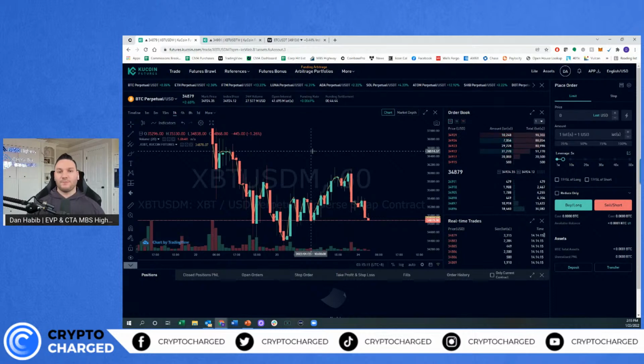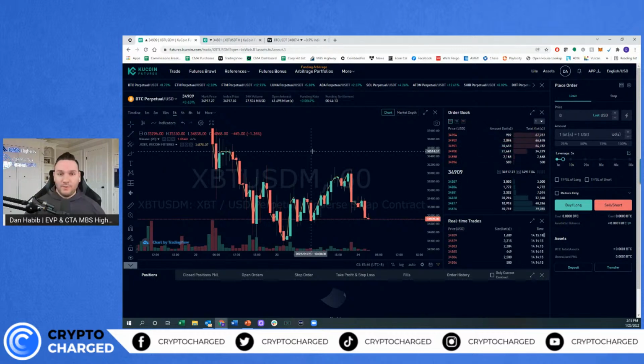But the first thing I want to explain to you is why are we using a stable coin? Why are we using USDT? Well, the thing is that you can use Bitcoin or you can use a cryptocurrency, but I prefer to use a stable coin because we're already going to be getting risky here or having a lot of volatility in this type of trade. Whereas if you're using cryptocurrencies as your margin, well, you can see an enhanced amount of volatility. And I'll show you what I mean by that as we go along a little bit further.